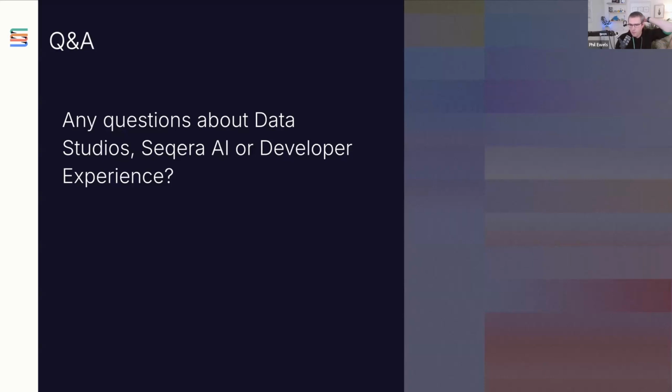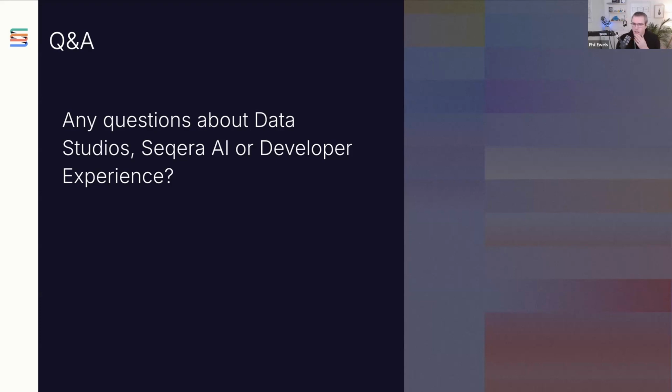There's a question here, can auto formatter be invoked programmatically so it can be added to a pre-commit hook? Yes, that was actually on my kind of roadmap slide, which I skipped over pretty quickly. What's coming for this is that much of the language server is going to be integrated into the main Nextflow CLI tool. At the moment, it's standalone. And with that, we will have new Nextflow commands, probably called Nextflow format and maybe Nextflow test or lint or something. So you'll be able to get all of those warnings and errors on the command line, and you'll also be able to format the code on the command line. And the explicit intention for that is to be able to use it in things like pre-commit for continuous integration tests.